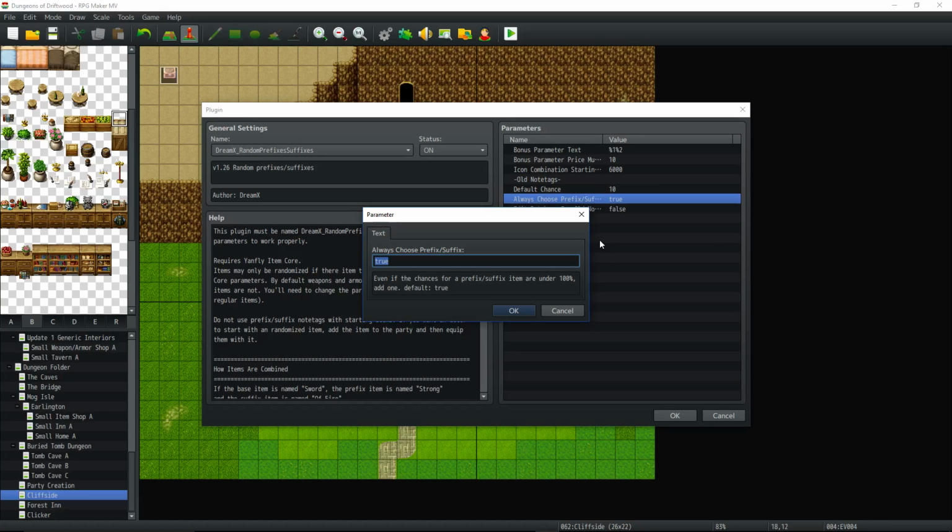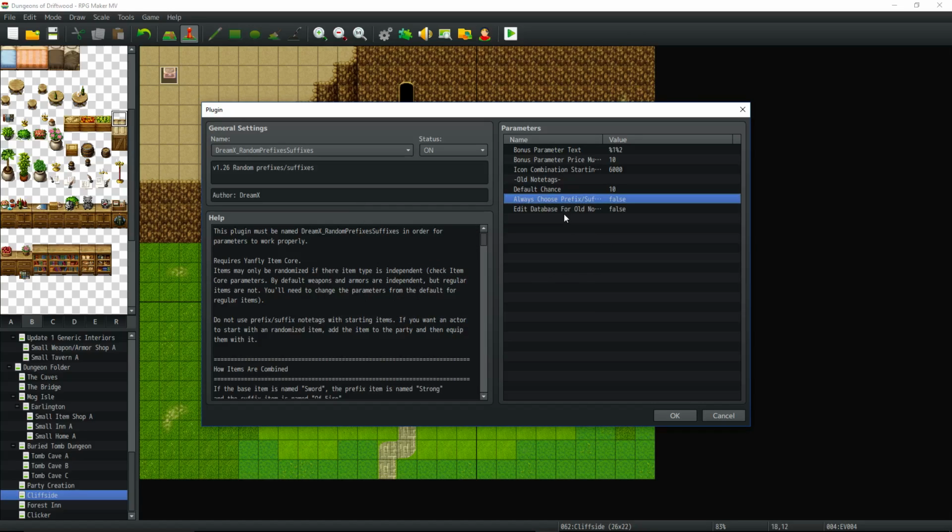So this is another thing you might not want to have: always choose a prefix or a suffix, even if the chances for prefix suffix items are 100%. Add one. We can see that this doesn't work with the new note tags, because I've got percent chances that are 50% chance, 20% chance, and of course it doesn't add them. So I'm going to set this to false because it really doesn't work for me how I need it to work anyway, and I don't want it to work. I don't want items to always have a suffix or always have a prefix. So I'm going to set that to false, even though with the new note tags it doesn't add it even if you set it to true.